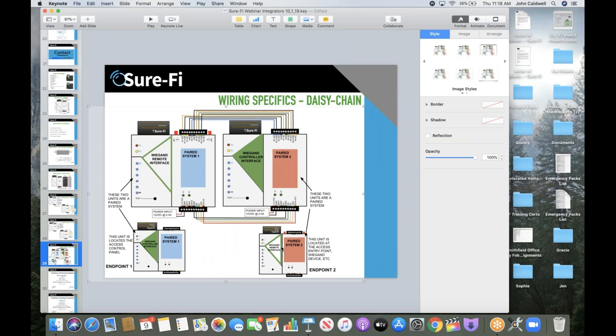The thing that's nice about that is that if you go into a commercial door, you have an exit sign, you have always-on lights there, so you do have power, and it has its own battery backup, so you can just tie into the power right there. SureFi took care of the control wire problem, but now we're trying to take care of the power problem as well. When you go to a commercial door where there's an exit sign or an already-on light, you have power right there, so you can just hook this right up to it. You have your power in, you'll have your SureFi in, and you'll also have a wiring block to connect whatever you want to it for the commercial door.